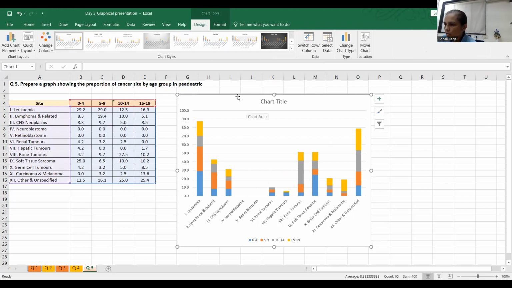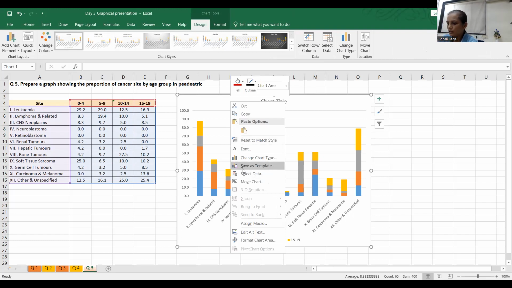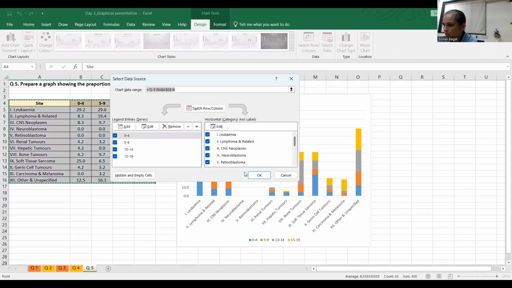So you just modify your graph. Click on the graph, right click. Here you will get various options. Click on select data. I will just switch row and column.